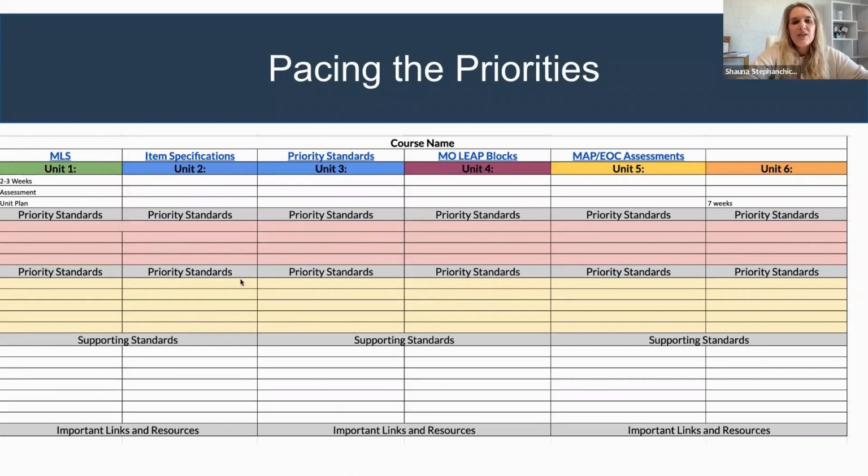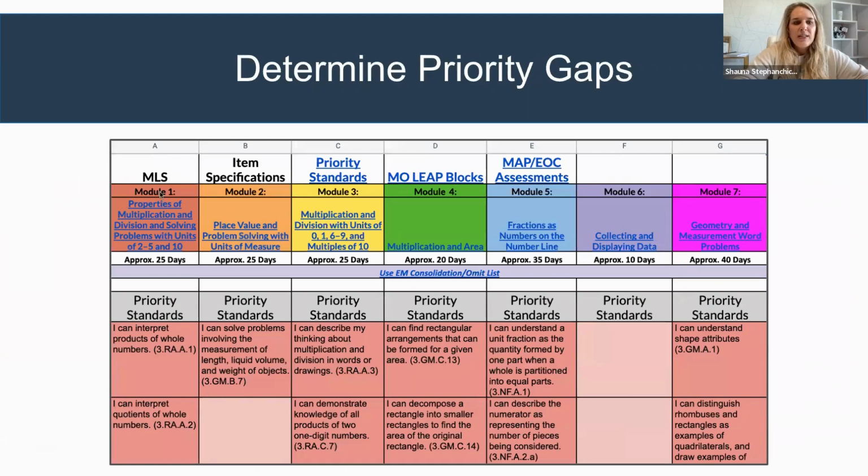Before we make assessments, we have to know where the standards fall throughout the year, so we know when to make an assessment. I'm going to show another example here so you can see this multiplication and division. This is a third grade pacing guide. It starts in this unit. Here are the Missouri priority standards that are covered in it. Module 2, here are the Missouri priority standards that are covered in it.